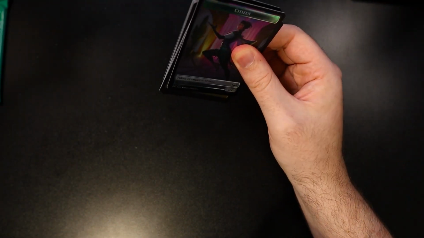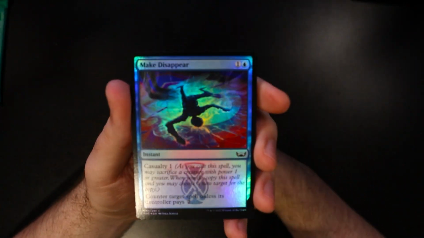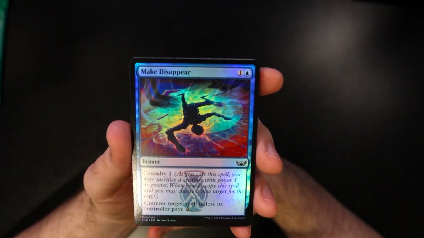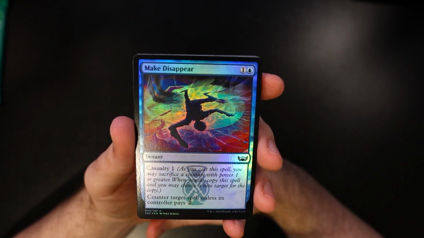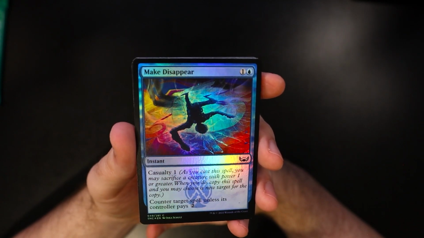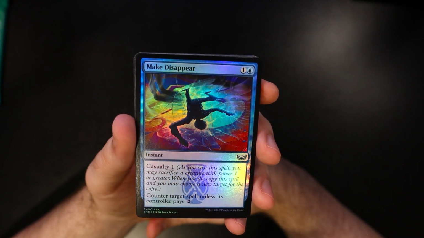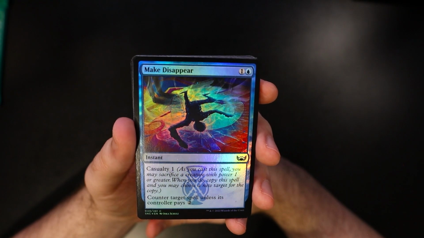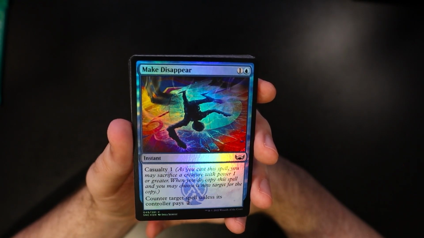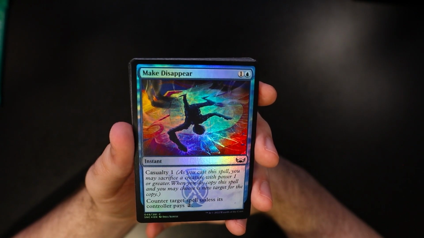Because, admittedly, I haven't opened the most of this. Because I think New Capenna is one of those sets that people love to hate. It has a fair amount of criticism, but I do still think that a lot of the cards, well, some of the cards are playable, even if they're not the most impactful, and some of the card artwork, really, really lovely. And the theming, I think, is pretty good.